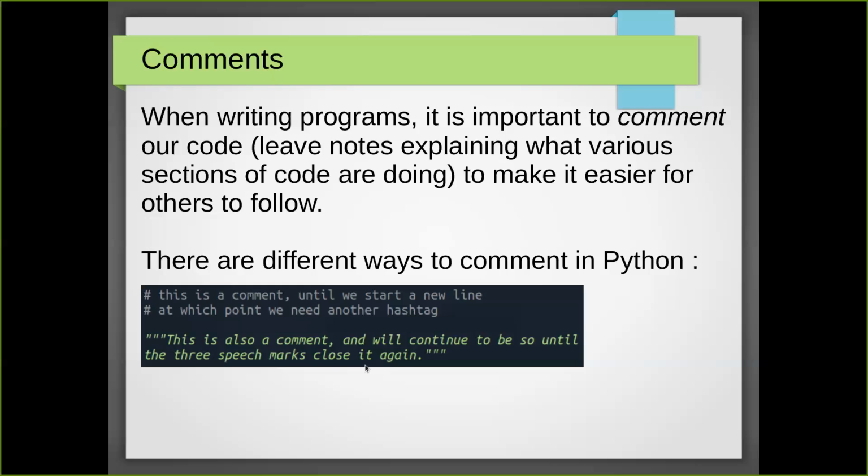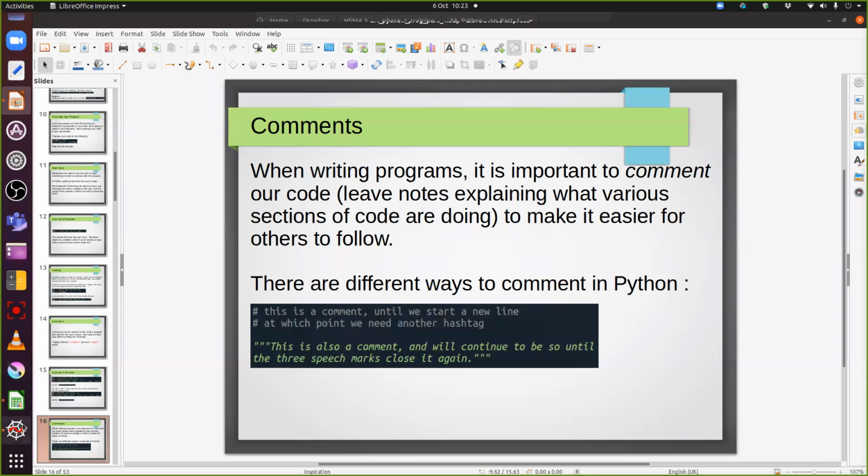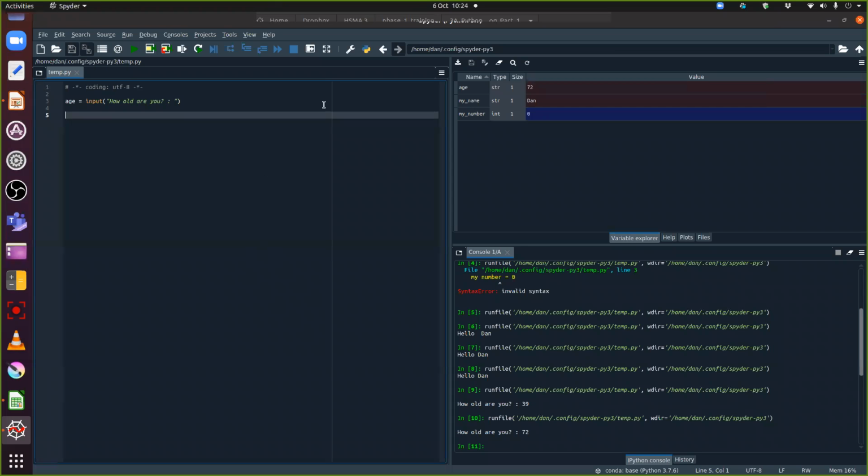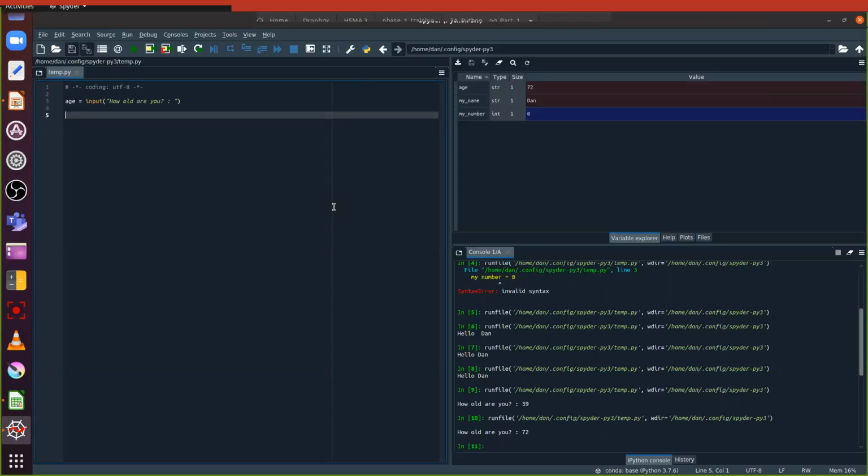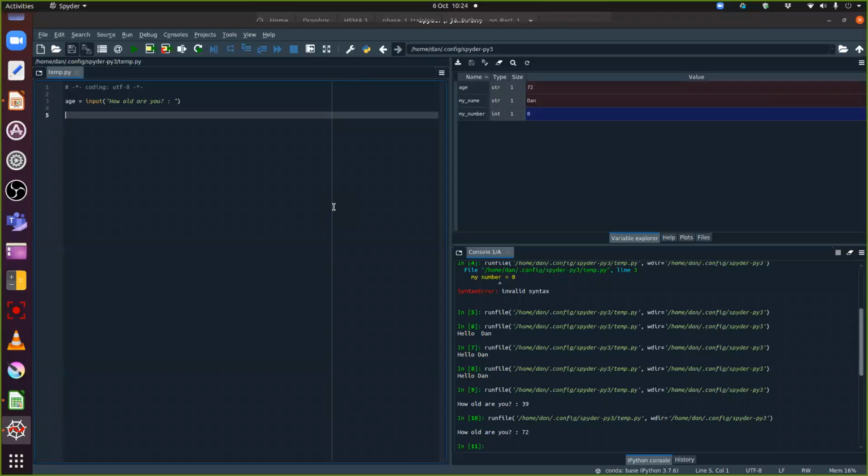Whilst you're at it, I'm just going to flag up something else as well that's worth pointing out. When you're in Spyder, you'll see that there's a vertical line down here, and the reason there's a vertical line is it's good programming convention to not write extremely long lines of code. Now, back in the old days, that was because the screens, the displays that you're using were actually very limited. So it was to make sure that the lines of code didn't start spilling out into other lines when it was put on the display.